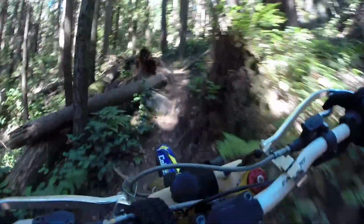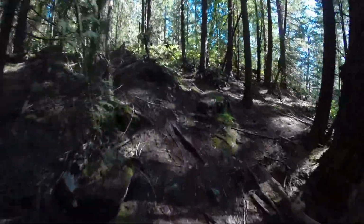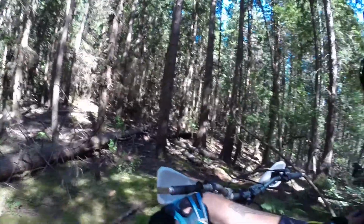I cut out the first few minutes of this climb on the video, but here's where things got interesting. Add to that, I was getting tired and my legs were on fire now. I was glad to make it to the top of this damn thing. Holy shit. Oh. I wanted to scream like a little girl back there, but I couldn't get my voice to work.